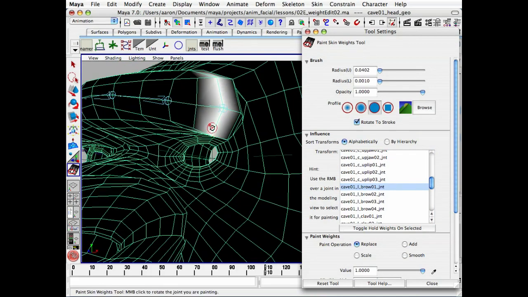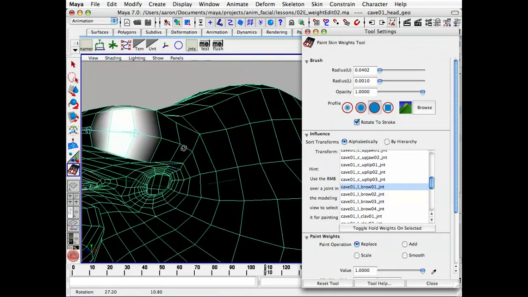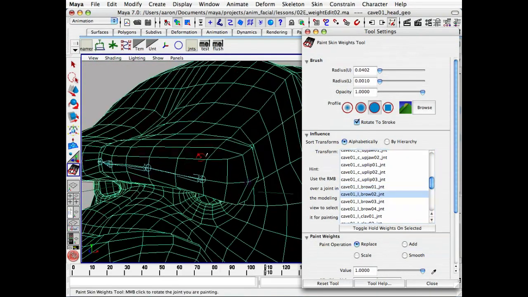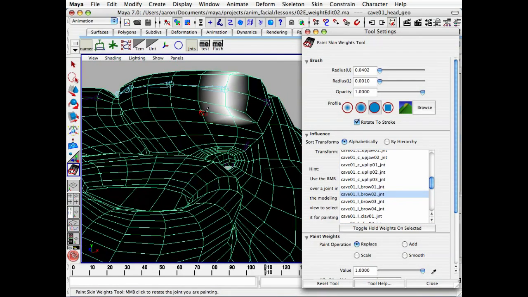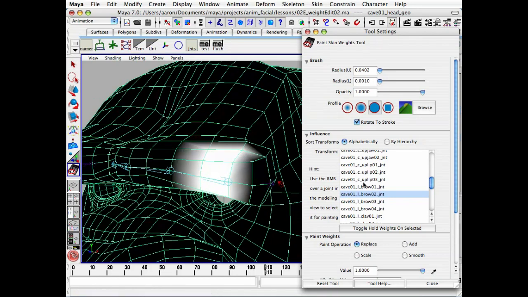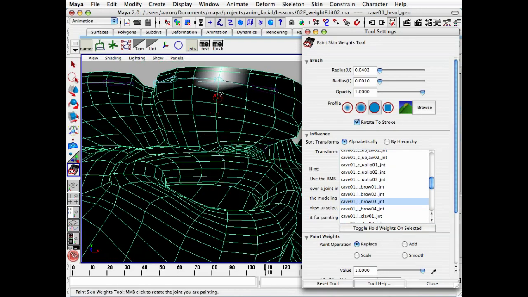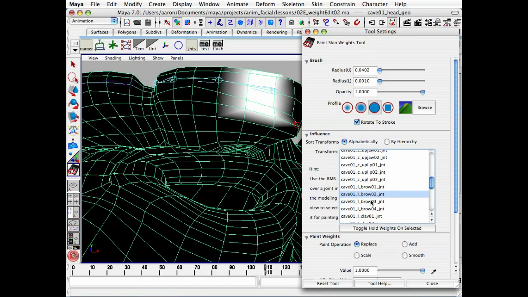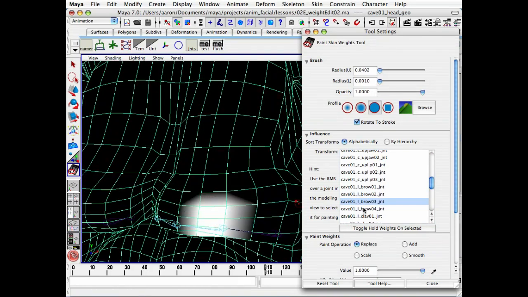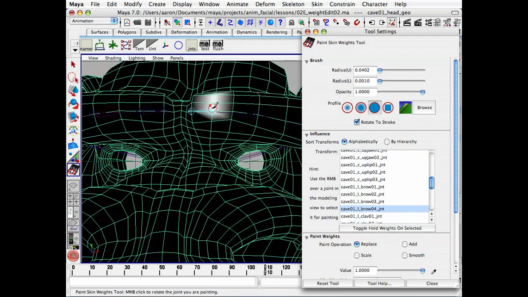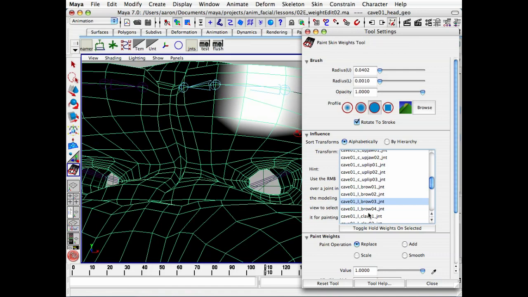So these are 100% weights, and typically I'm just going in and roughing in these weights. I'll go back in and finesse them later. At this point I'm just getting them to work, just blocking them in, so to speak.